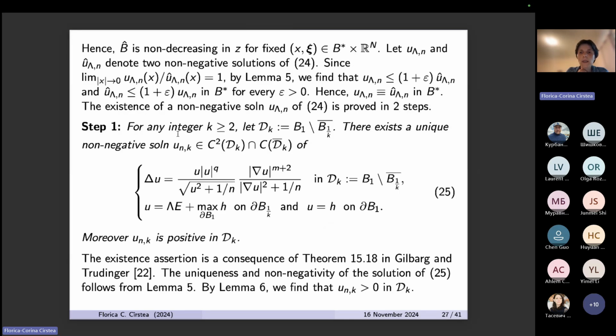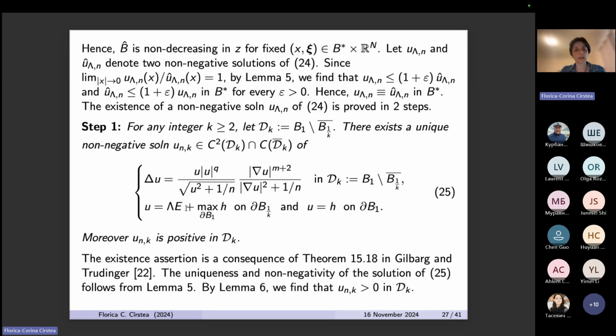First, you have to work on annuli, like I showed a little bit earlier, and then take the inner radius shrinking to 0 with k larger and larger. And for this problem 25, where you take it on an annulus with the appropriate boundary condition, you have to be a bit careful here to add the maximum of h on the boundary in order to ensure that lambda e plus the maximum of h on the boundary represents a super solution. That's why we added this, but that doesn't harm because the fundamental solution blows up, and lambda here is a positive constant, so it doesn't harm to add the constant. It doesn't change the behavior at 0. And this is classical. This has a solution, and it is unique.